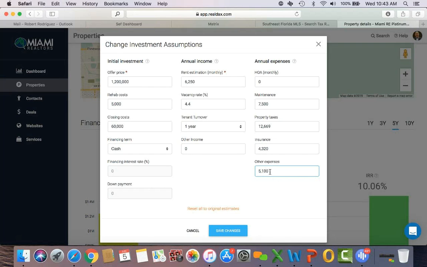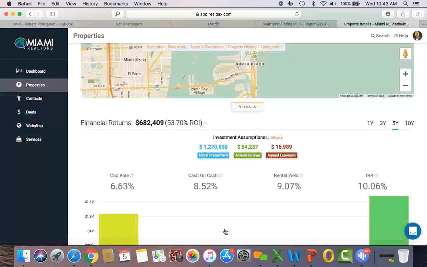in other expenses. One thing that's probably not taken into account is that you may have to hire a property manager. Normally, what I like to do is add another 10% to that in the expenses. So we're looking at $7,500 plus $5,100. You're looking at about $12,600 in expenses, and I'm sure there will be more expenses. However, this is for you to just get the idea of what we're doing. So other income, about $1,800 in annual income.